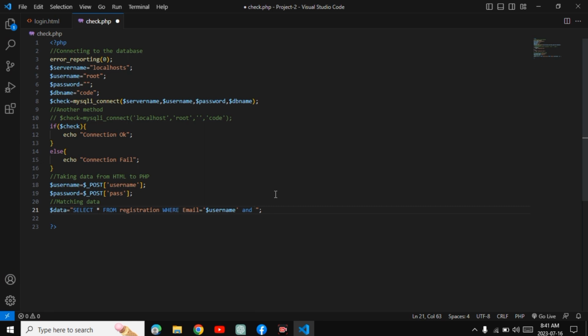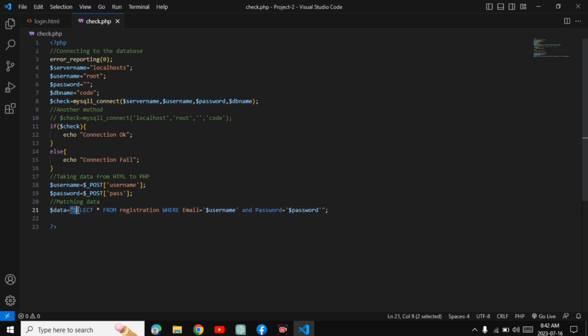So write password, inside single inverted comma, and we're going to match this. So dollar, here dollar password. Save it here. Now let me explain.